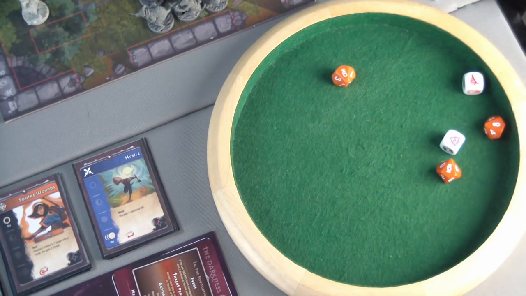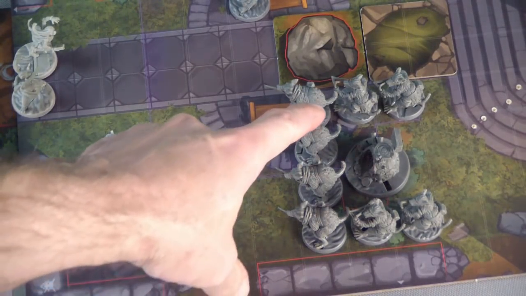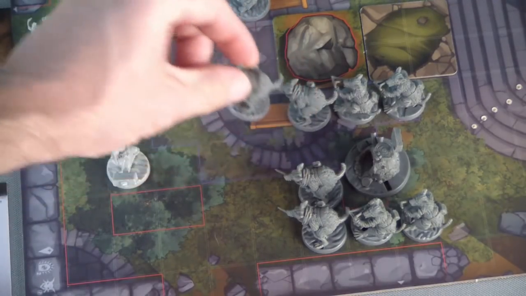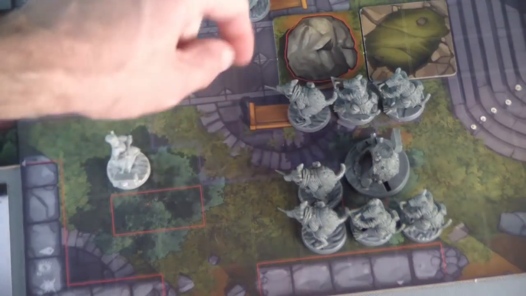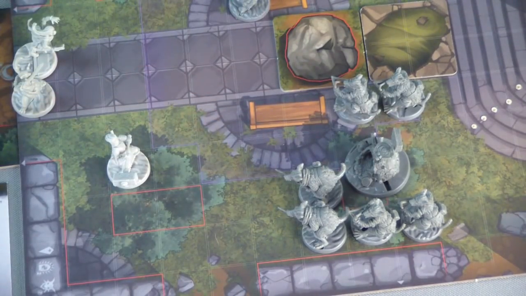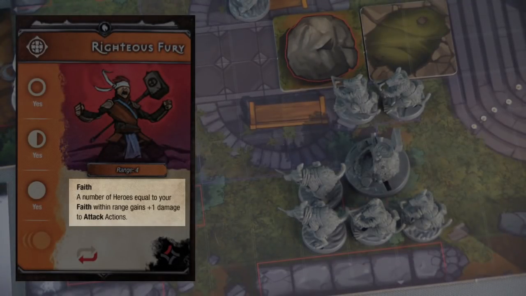And we did great. No problem at all. A 6, an 8, and a 9. That means all of the attacks will hit. The holy fire comes flying out of the sky, nailing this first tailless right there, and then consuming all of them around. The lair isn't destroyed, but it does take 2 damage. And it takes 2 damage because Righteous Fury adds +1 damage to the attack action.